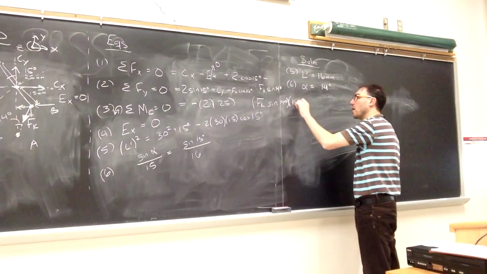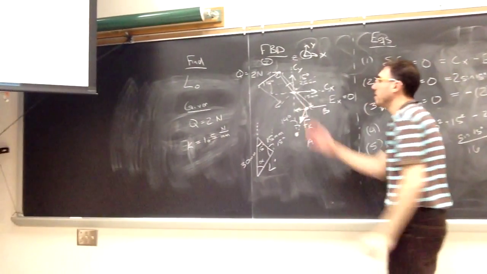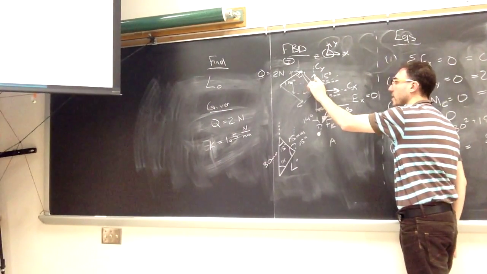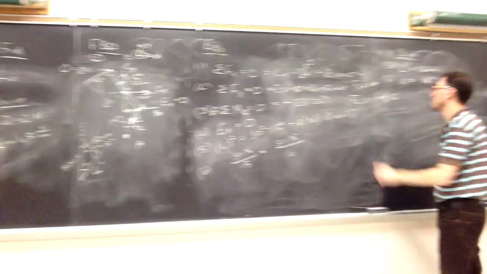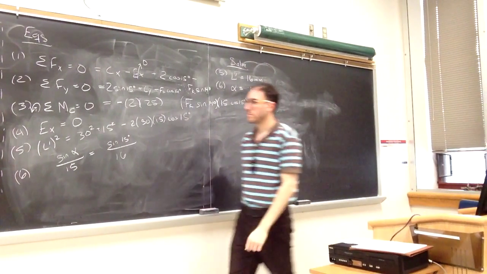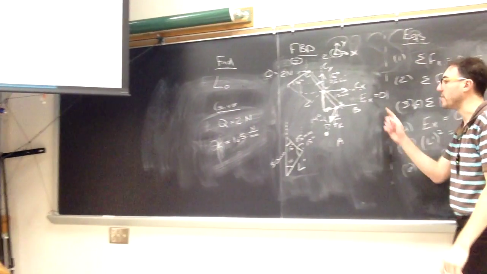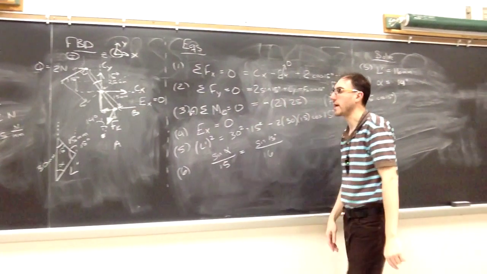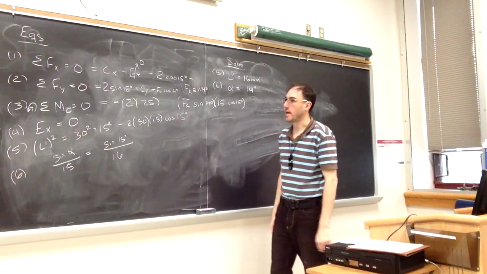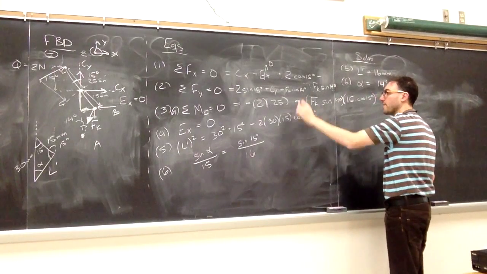So the distance will be 15 times, again, I know the vertical, it's 15 degrees from the vertical. So this is going to be using cosine of 15 degrees. Horizontal component of the force times the vertical component of this distance will give me the moment caused by the horizontal piece of Fk as it goes around C. And this is going to cause a clockwise moment around point C, so this too is negative.